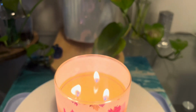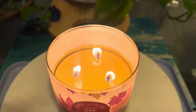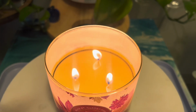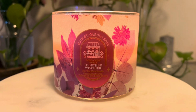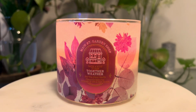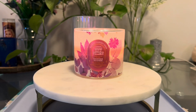I'd say that with this candle, though, there was something about the fragrance where I thought that a 6.5 for strength and throw was enough. It absolutely had a presence to it. It wasn't slapping you in the face the way that I like to be slapped sometimes, but it definitely had a presence to it. You could totally detect it, and that is in my more open area. It was really lovely in the bedroom. In the bedroom, it was definitely a solid 7 for strength and throw, and a really gorgeous fragrance in there. Yeah, I just really, really like this one.